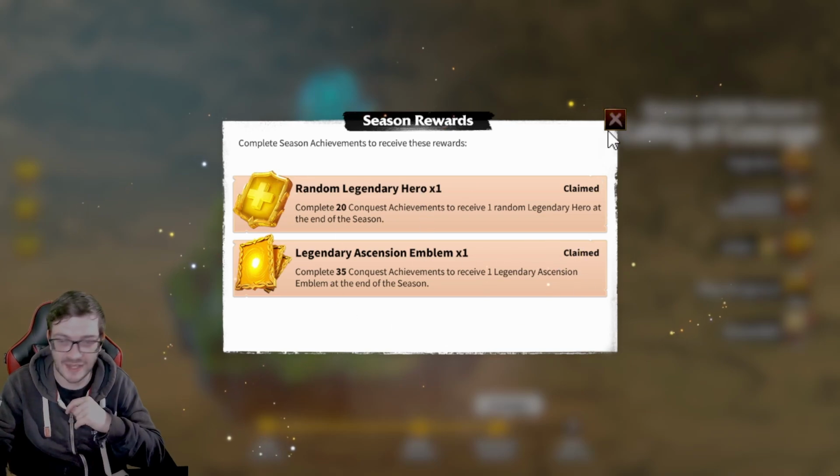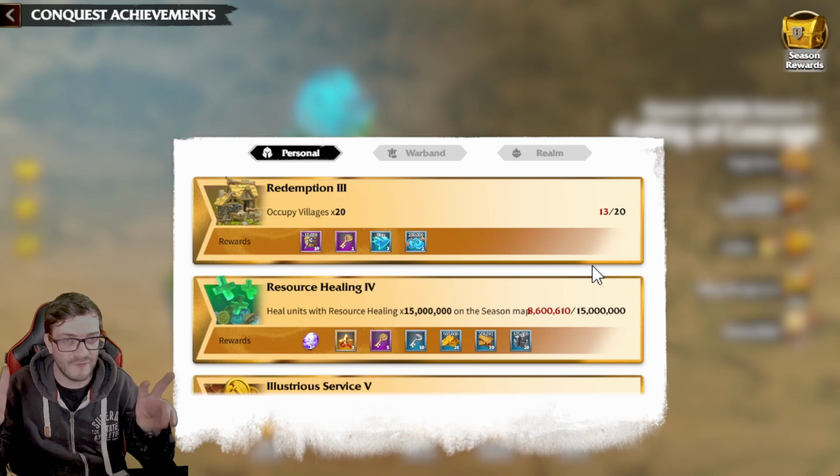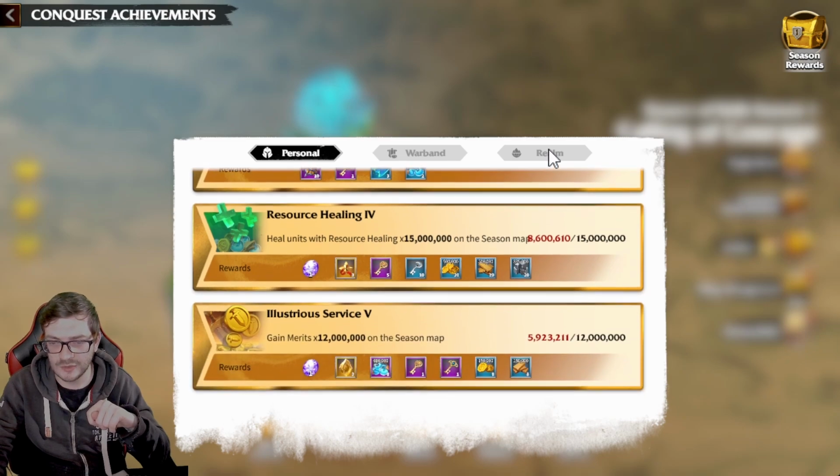35 easy. And the reason why I've been able to do that, I'll show you my personal ones, what I haven't completed, but I am going to suggest ways you can complete these, especially the village one. Super easy to get the village one. I was just being super lazy on this one. All you got to do is obviously get villages as you're progressing through the zones.